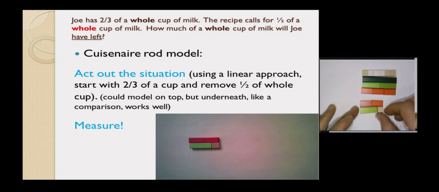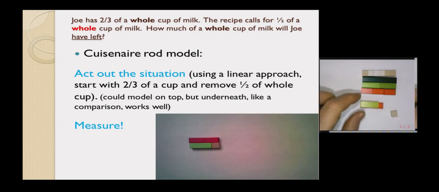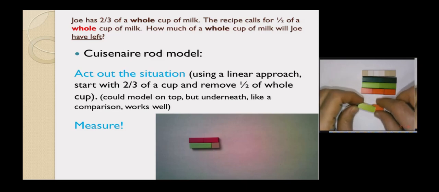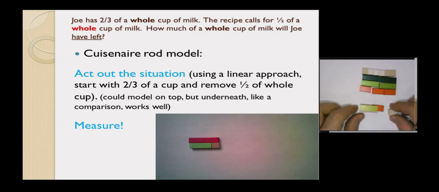One of the things you might notice is that there are alternative modelings, and it's especially important if you ever wanted to draw this for some reason, like for assessment or something. But some people will model on top to show like it's covering up. Can you see that in the document camera? We're just covering up with a half a cup to show that a half a cup has been used, and then we measure to see how much is left over. But you see, if you model like that and you try to draw that, that's not drawn very well.